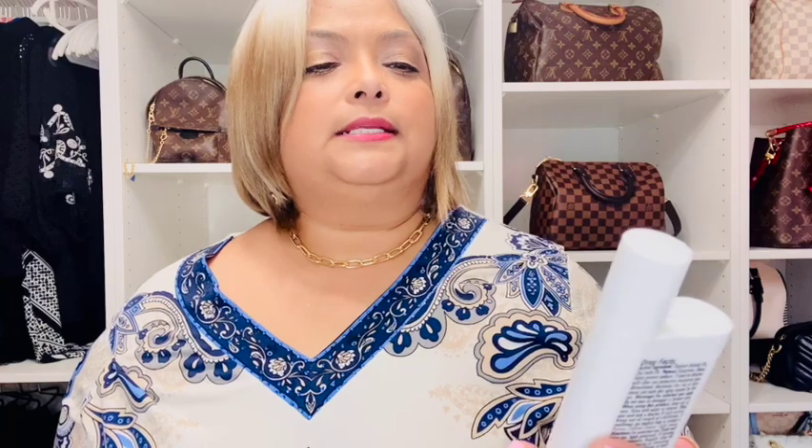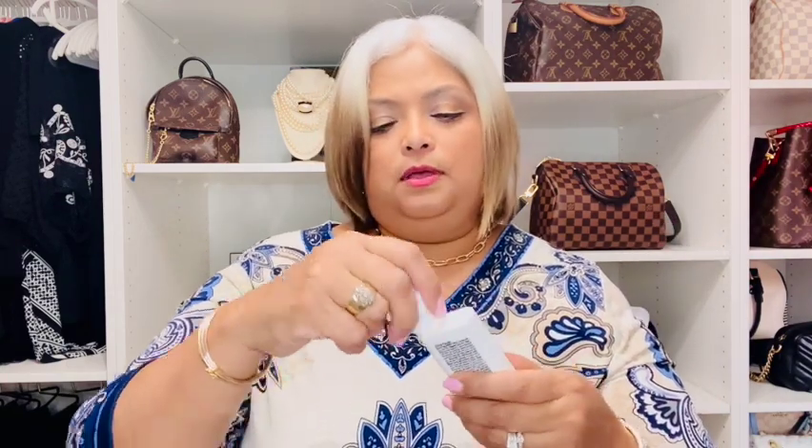Whether it's overcast, it doesn't matter. You have to make sure to protect your skin and your face using sunscreen every single day. This one is from La Roche-Posay, and it is water-resistant for at least 40 minutes. It is fragrance-free, paraben-free, and tested on sensitive skin. It is ultra-light. I'll show you how it looks — I'm going to put a little bit on my hand. And once you put it on, that white disappears, so you're not going to have a white cast all over your face. It disappears instantly.